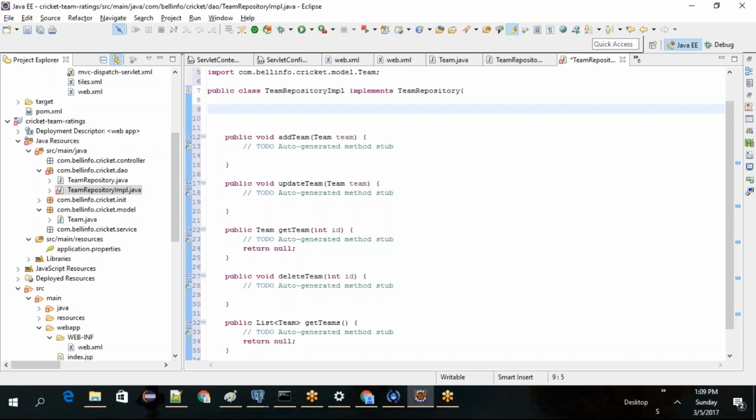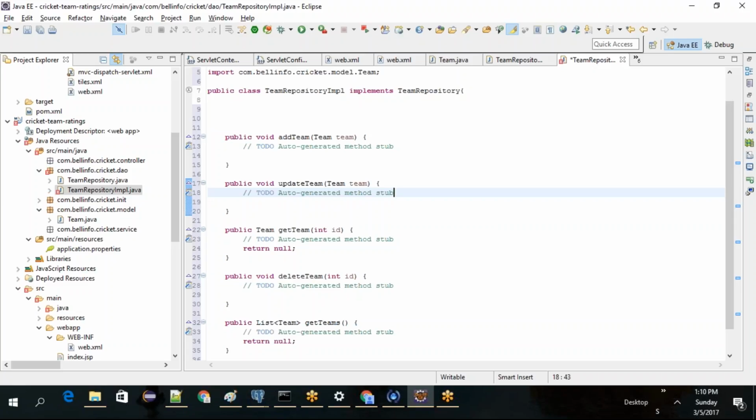First thing, in order to connect to the database, what do you want? You want a session factory, right? How do you get the session factory?